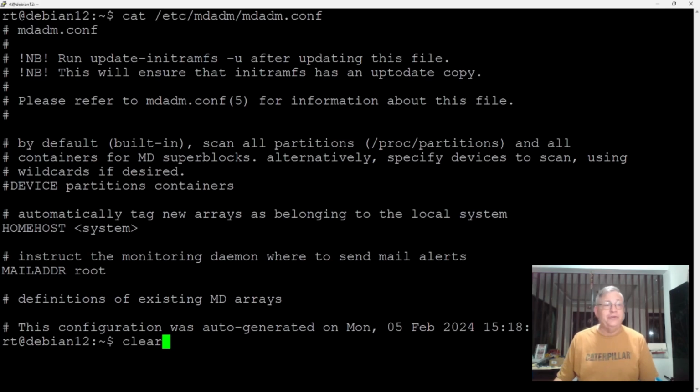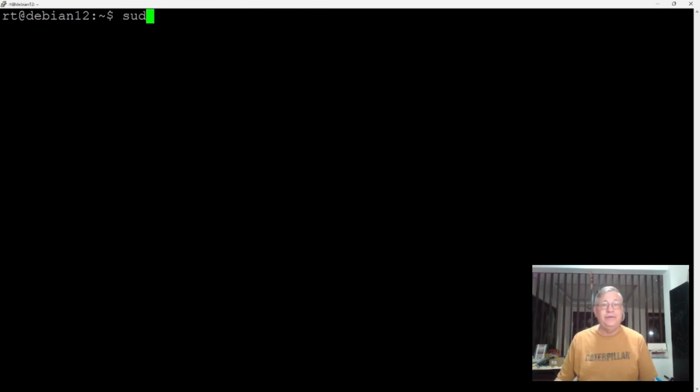Luckily, in this case, there's an easy way to do this. We go mdadm --detail --scan. Detail will tell us the information we need to place in the file. Scan will scan for arrays instead of actually entering it. We know we've only got one, so we can get away with this. Then we'll tee this because we need to use sudo. This is an administrative file to write it to, the /etc/mdadm/mdadm.conf file.